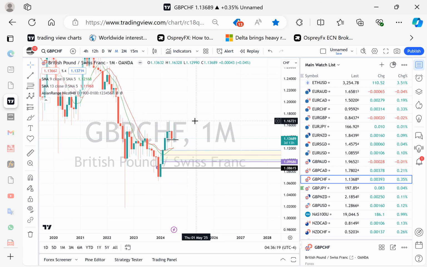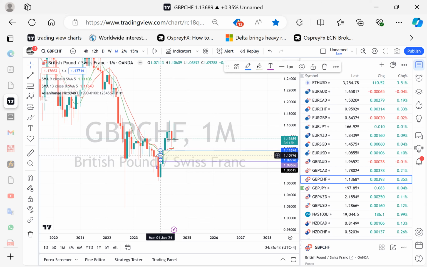So last month we had a bearish order block. Price goes up, takes liquidity, fills imbalance, and now it's selling down. So what are my expectations? My expectations are either price is going to bounce off of these moving averages or it's going to push on through to this area. And I believe that this is an imbalance.